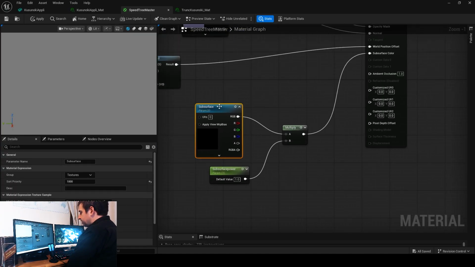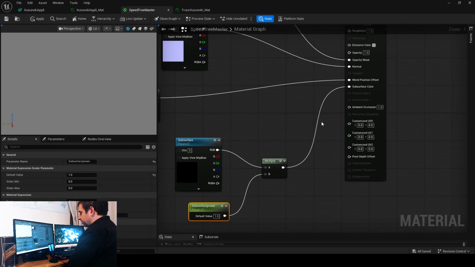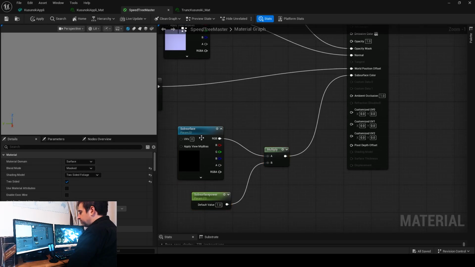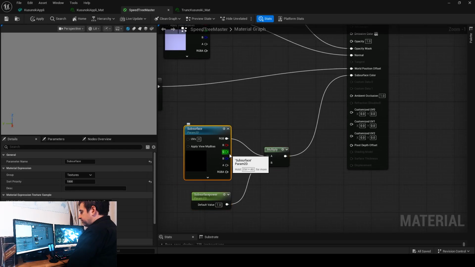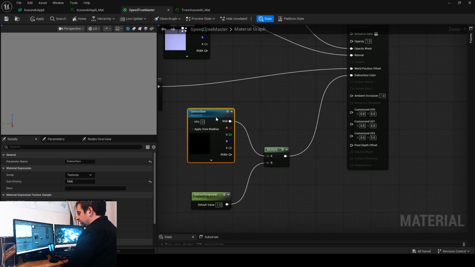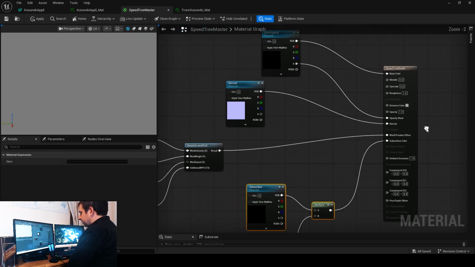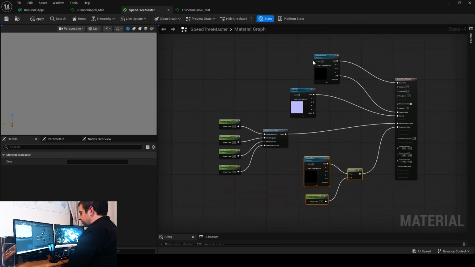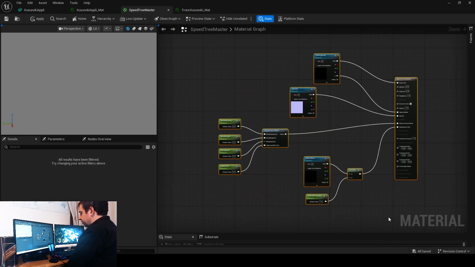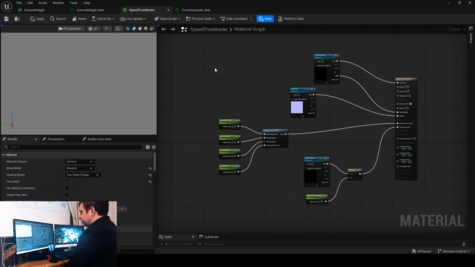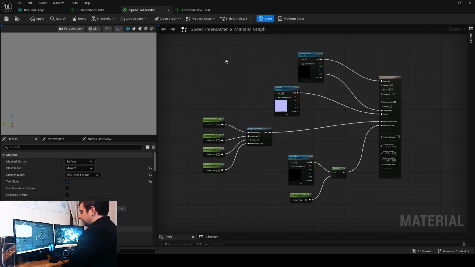And here I'm using a subsurface, with a subsurface power going to the subsurface color. You can go with subsurface. The impact on performance is really okay, and the render that it adds to the leaves is really nice. So I recommend you use a subsurface color. That's really a simple master shader. I really recommend you don't add too much. If you start to add noise, gradient, or whatever, it will impact your performance. So try to keep your material as simple as possible.